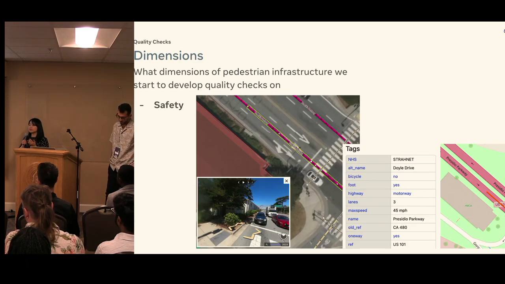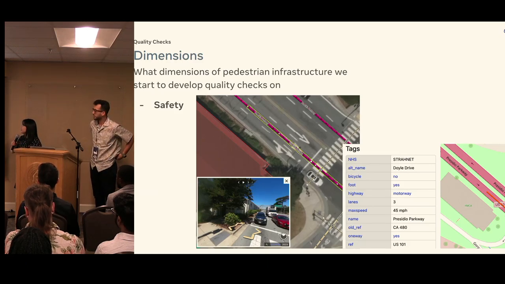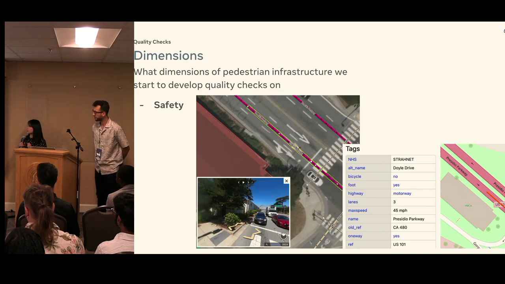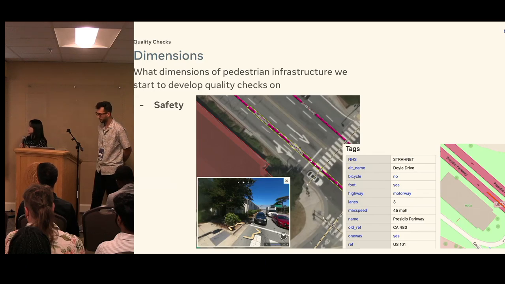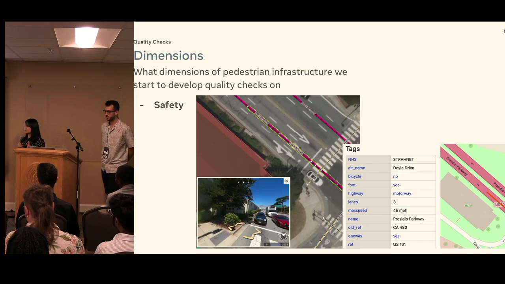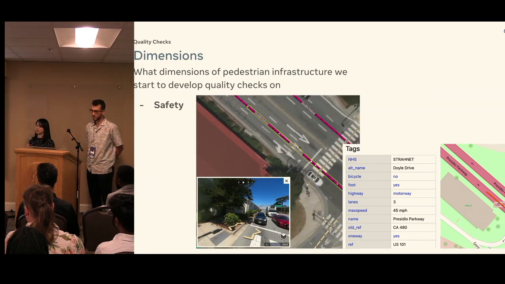And then how efficient the route is, right? So that's why we start our development on four dimensions, trying to address issues around safety and efficiency. So the first dimension is safety. Of course, safety always comes first, because you probably don't want to get into any car accidents when you're just going to a grocery store or in any scenario.